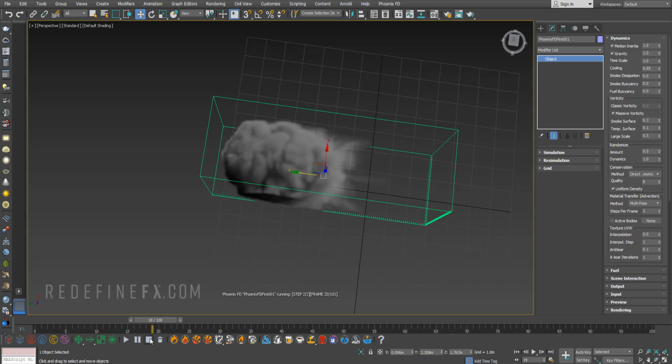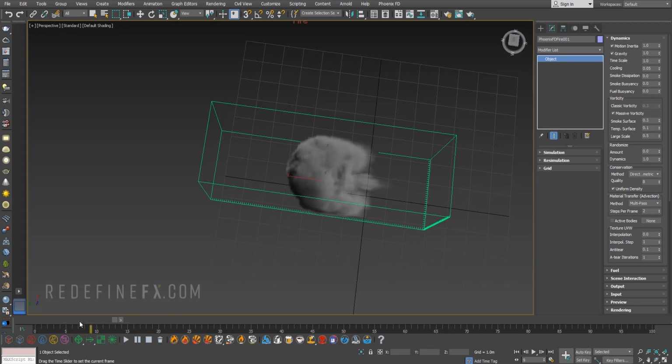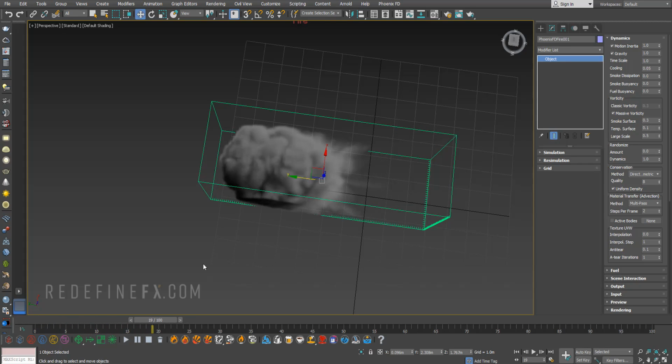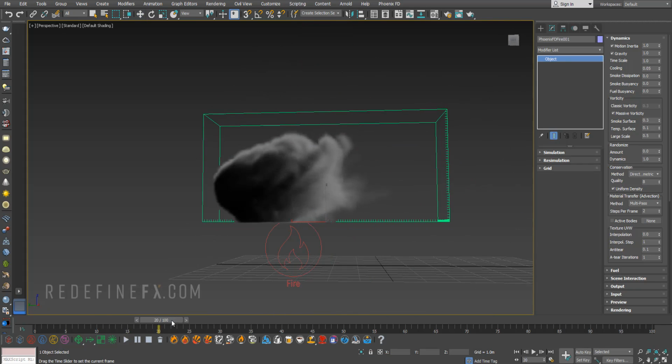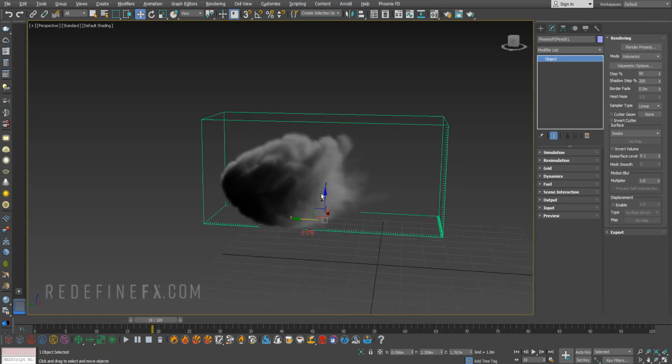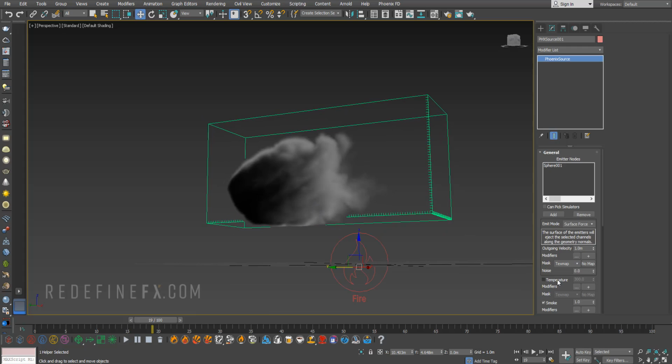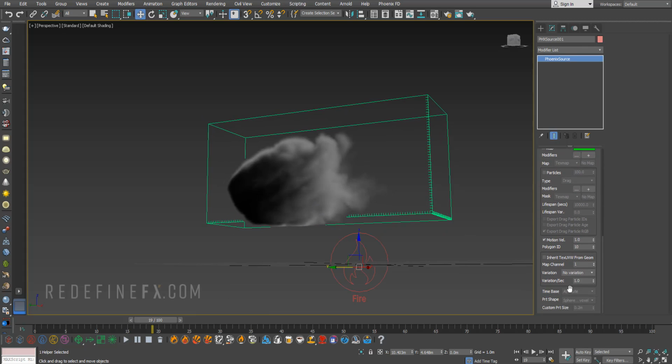So now we're getting some much nicer interaction with the sphere. You can see that the whole simulation actually looks different now because the steps per frame have such a drastic effect. You can see that the steppiness has disappeared, and also the smoke lasts longer, and we're getting some much nicer interaction with the sphere. And if I wanted to exaggerate this, I could go back under the source and set maybe the motion velocity to 2.